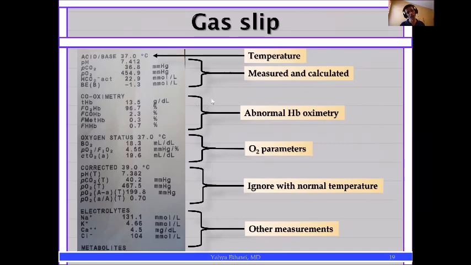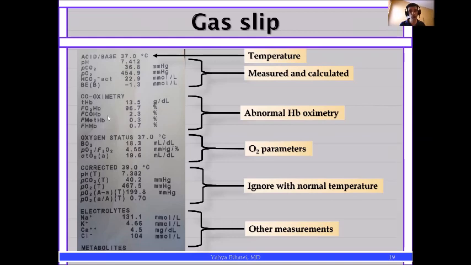If you remember, when we put the SAT monitor, it's called an oximeter. An oximeter measures the percentage of oxyhemoglobin. All the other hemoglobins, whether it's carboxyhemoglobin, methemoglobin, sulfhemoglobin, or M hemoglobin, will not be measured. It will all be considered oxyhemoglobin. So if you want to measure other types of hemoglobin, you have to use what we call a co-oximeter. A co-oximeter can fractionate or measure all different types of hemoglobin.